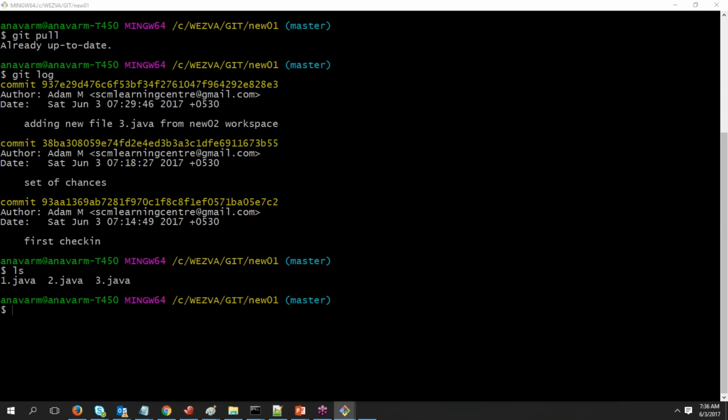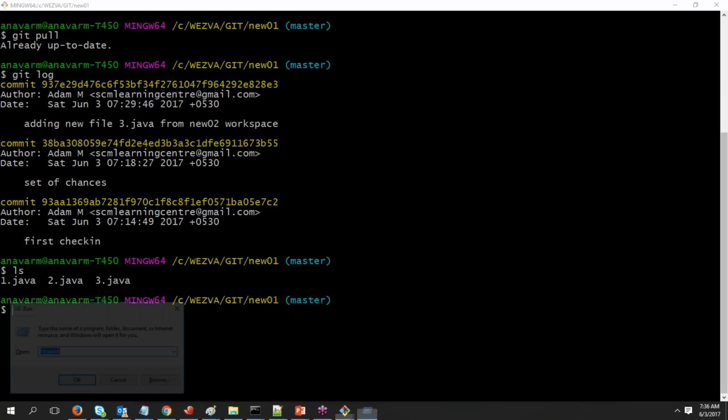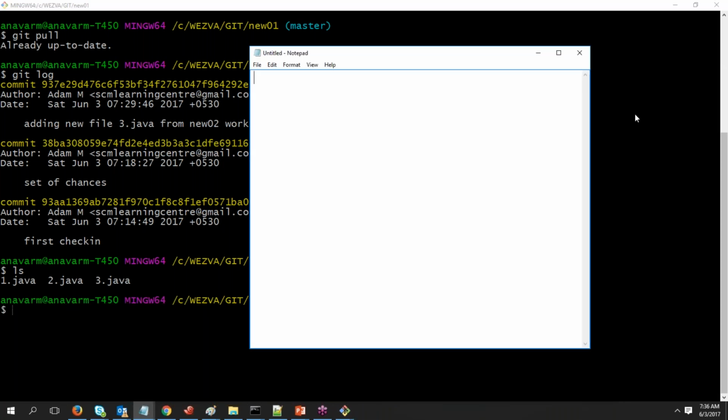Okay, so I'll stop it today, but quickly. To create a workspace, first time you will use git init, that is specifically to create a repository of the type bare. And then to create a clone, or whenever you want to create a user workspace or a local workspace, you will say git clone and give the central repository name and your local repository name that you want to create.